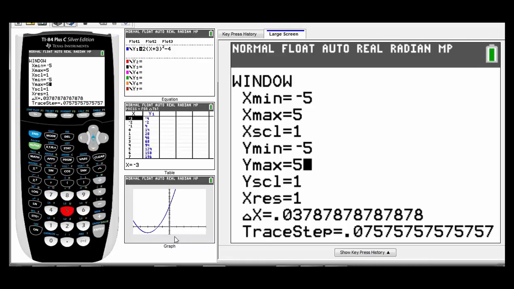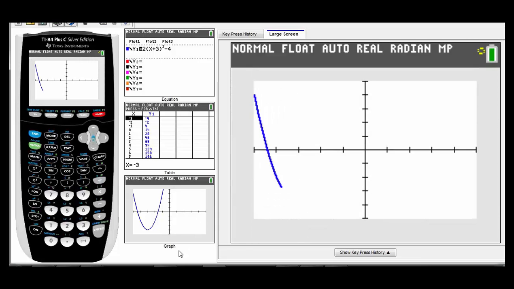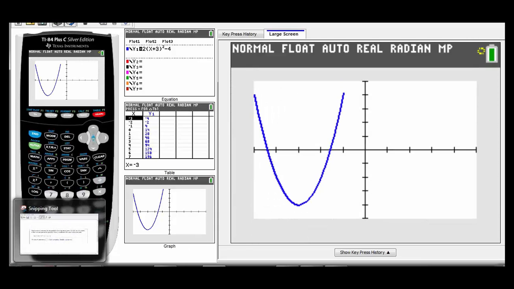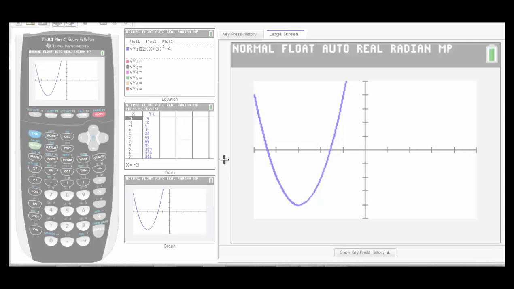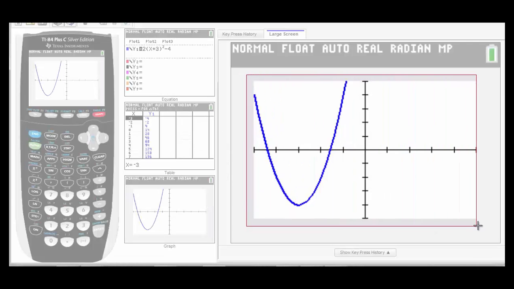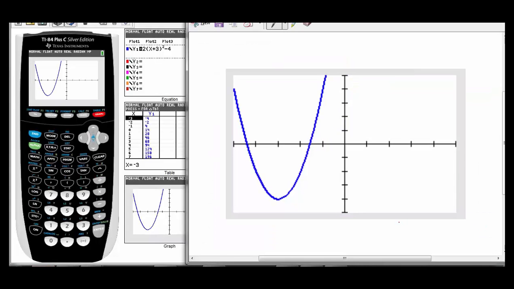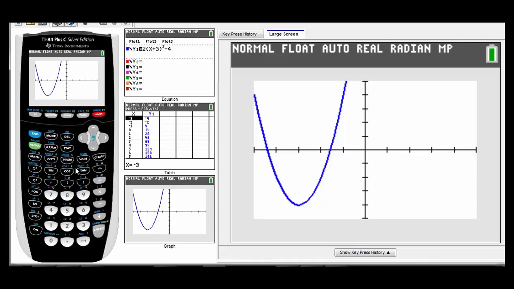Now I'm looking down here and I want to go a little further on my x. Oh wait, here it popped open. Now that does look like a nice graph. So let's go ahead and hit graph. And then let's pull that into our lecture so we can kind of see what's going on here as well. This matches with what we thought it should look like. So we knew it was a parabola, we knew it was opening up, we knew what the vertex was. Actually, before we copy that, let's double check the vertex.